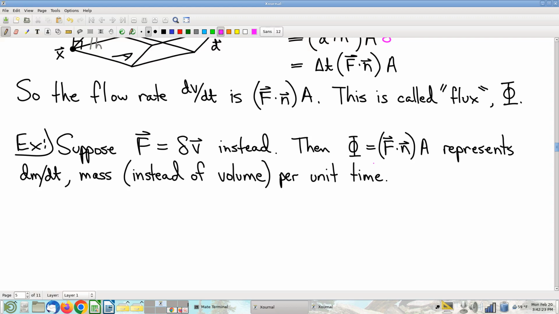Okay. All right. And going over to the next page now, this is the interpretation that we're going to take of flux. We're going to consider that vector fields represent density times velocity. We're going to be thinking of quantity per unit time of fluid going through our surface. And it's going to be understood to be computed with this formula here called flux.